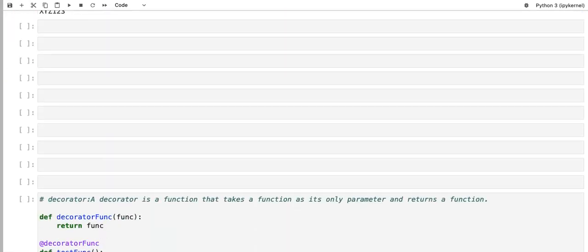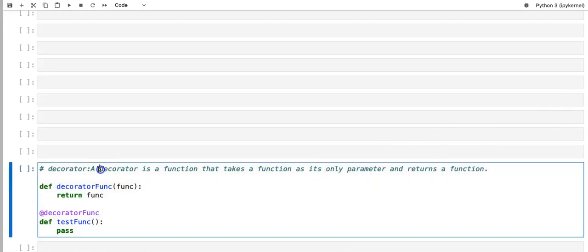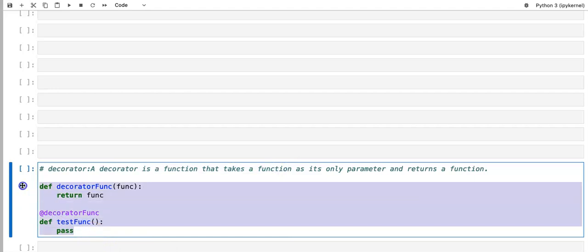A decorator is a function that takes a function as its parameter and returns a function. For example, like this. Basically, we use them for function transformation, so that the interpreter can know that this function takes a function as a parameter and returns a function.